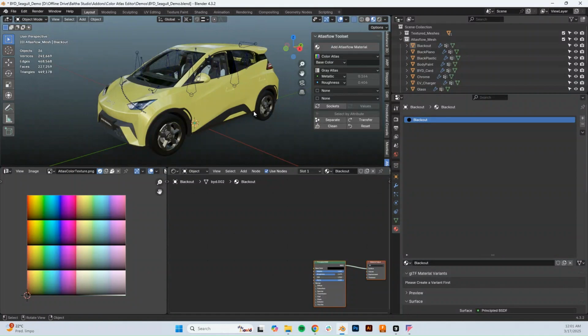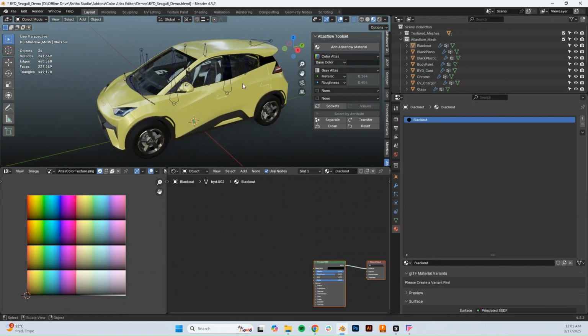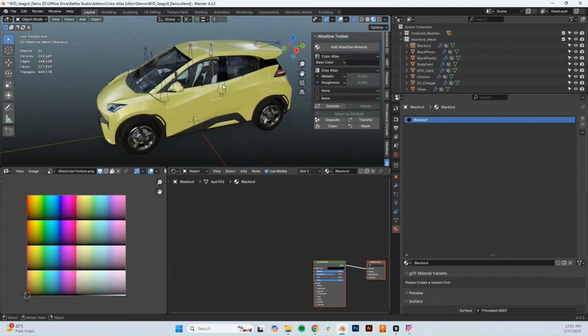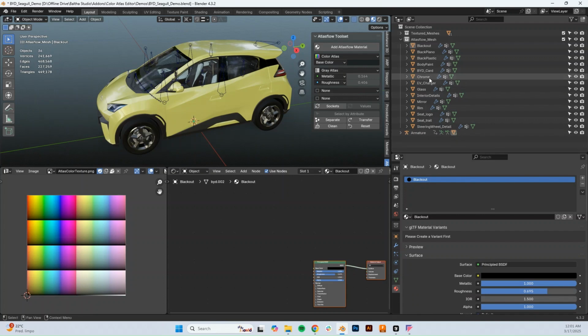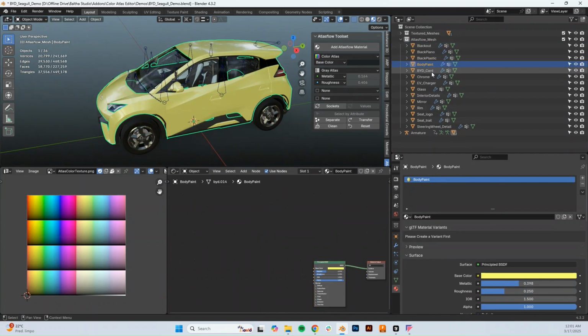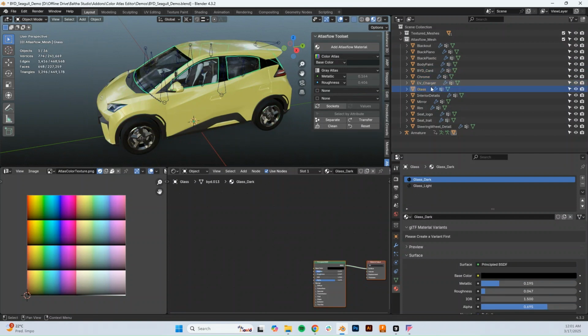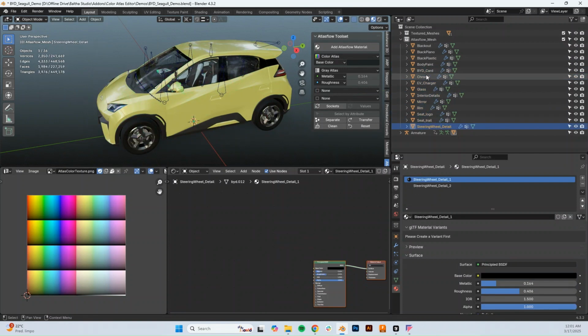Hello there. In this tutorial, I'm going to be using this car model to explain the Atlasflow add-on. I think it's a very good example because it is quite complex. It has rigged meshes, non-rigged meshes, textured materials, simple PBR materials, and by simple PBR, I mean materials that don't use any texture whatsoever, only default values and solid colors. And that's where the Atlasflow comes in very handy.